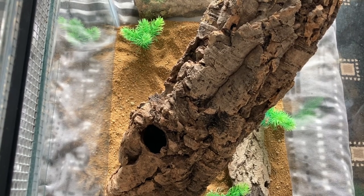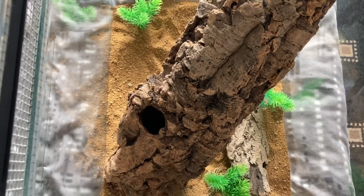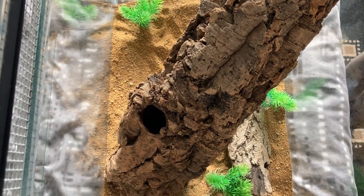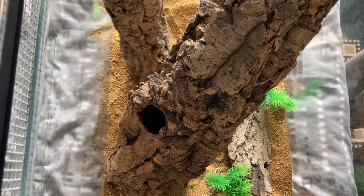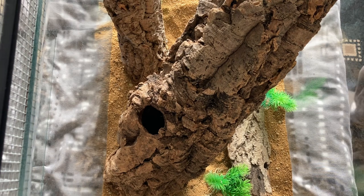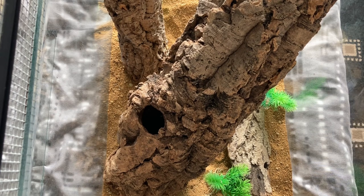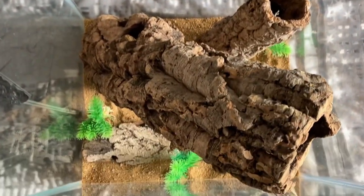Let's just bring that down for you guys. There we go. That's a bit better. And we'll put the other piece of cork bark just here. Nice little small piece there so it can go in there and do its own thing. Yeah, see, nice and easy. You don't need no sphagnum moss, you don't need no substrate. So let's just, oops, sorry guys. Yeah, and there you go.